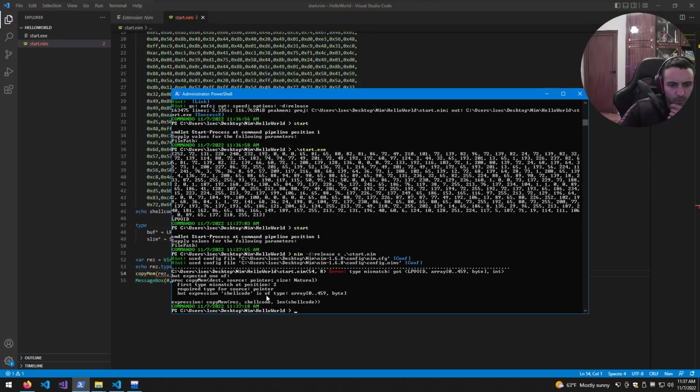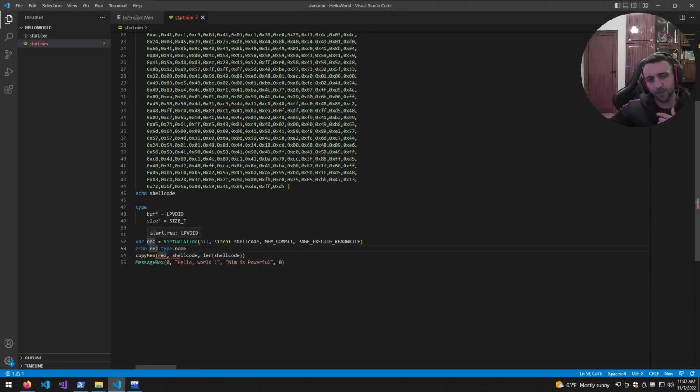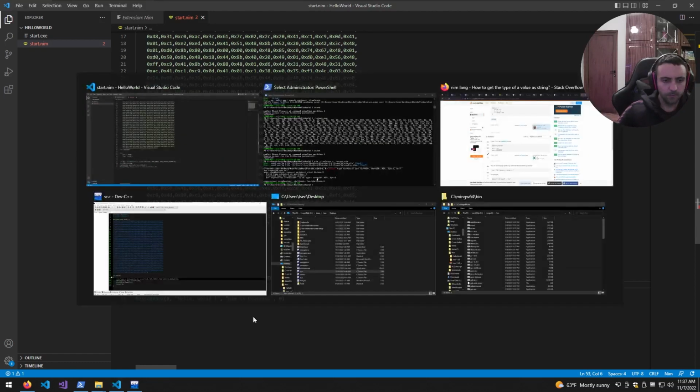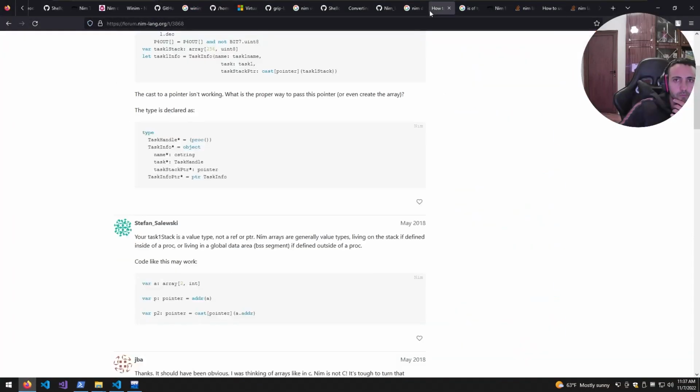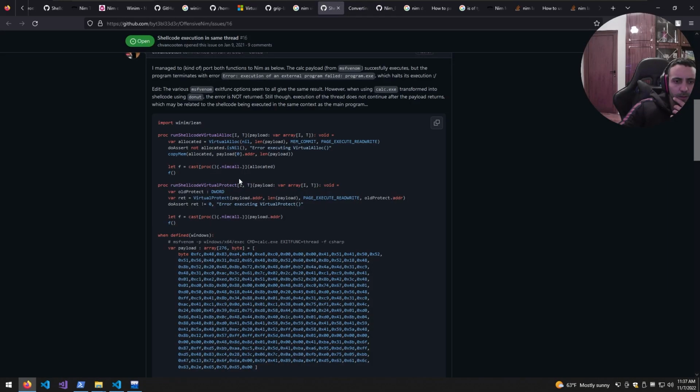Of that, shellcode is type array, but must be pointer. So we must define a pointer maybe to point to the shellcode. Maybe. So let's see how it's being implemented here. Where is it? Yeah.